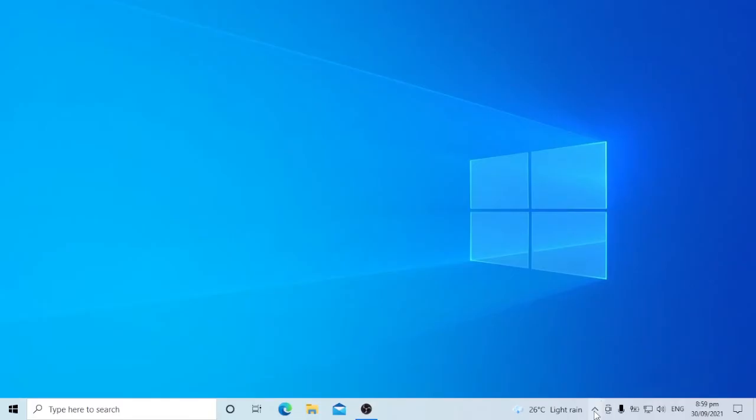Next, we need to update our path system variable so Windows will know where our newly installed software are located. Let's test first some commands if they work.